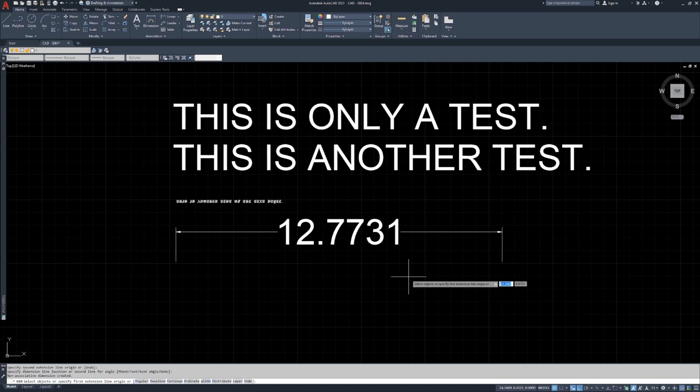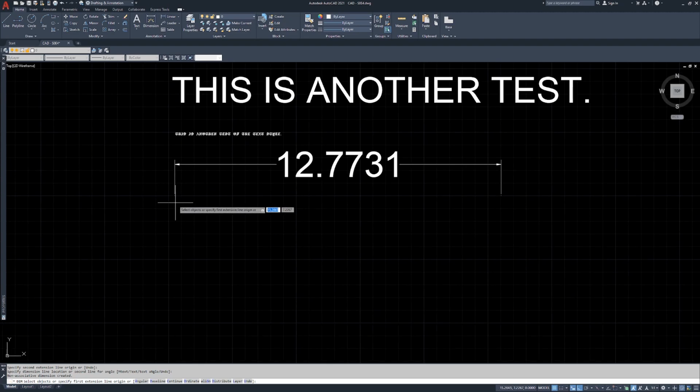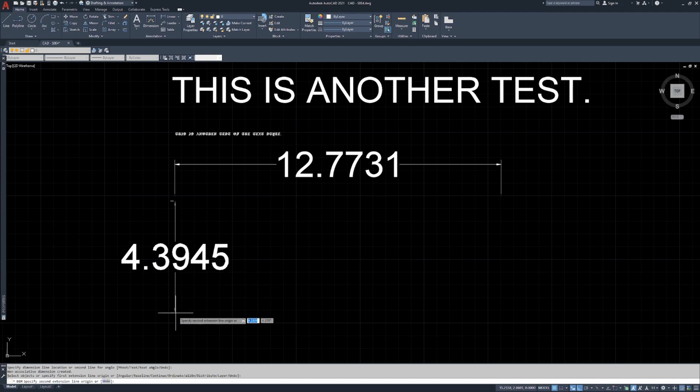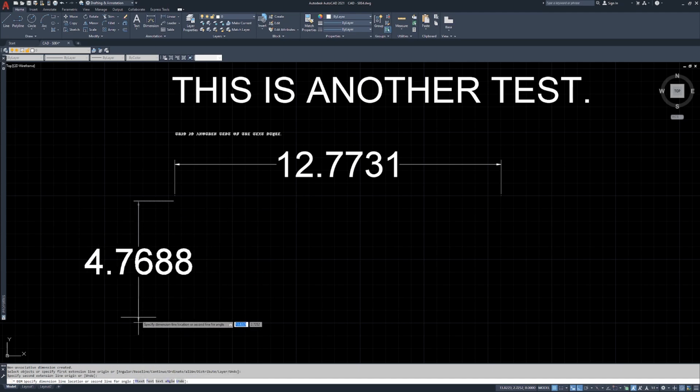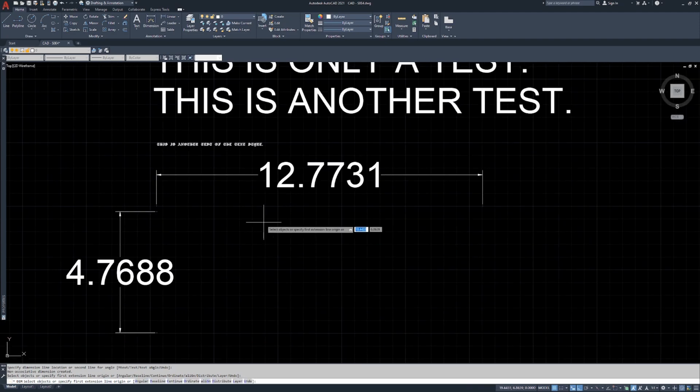When you make that third left click, it brings you back to the dim command. So let's say we had a vertical dimension that we needed to do. Click, click, third click places the dimension. Now, let's say we don't want 4 decimal places in our dimension. It also doesn't have what type of units these are. Is this feet? Is this inches? Is this meters? What the heck is this? We're going to type dim style.